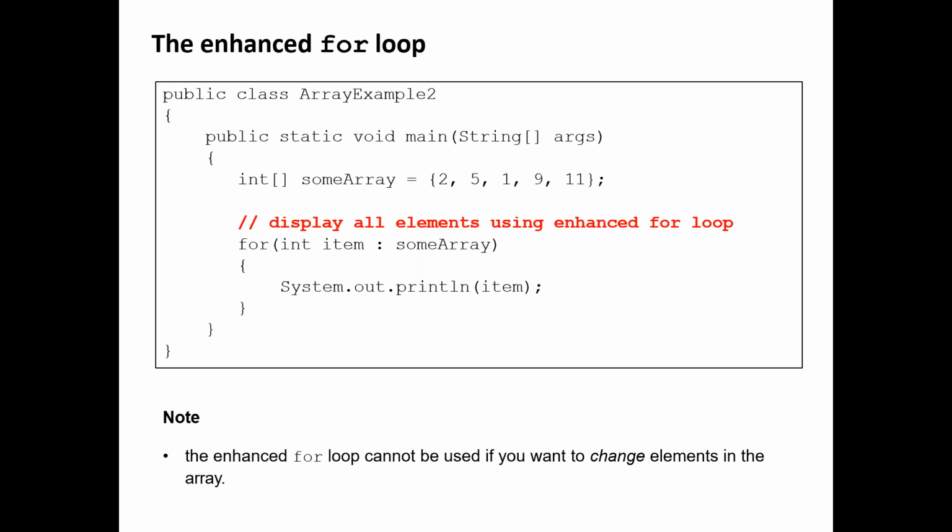There's another type of loop, which is the enhanced loop. These loops execute a condition with some specific commands. For this example, the enhanced for loop cannot be used if you want to change an element in the array. So this is a special way of using a loop. It's really enhanced, and it has to be used just for breaking the loop at certain times.